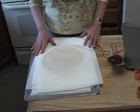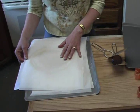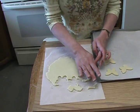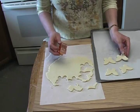When I have all my dough rolled, I can put it in the refrigerator and leave it for an hour, or even wrap it in saran wrap and leave it overnight. Now my perfectly rolled, no added flour dough is chilled and ready to cut.